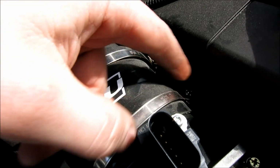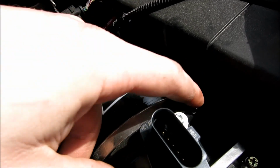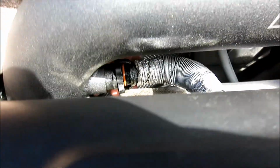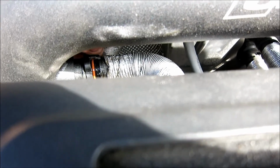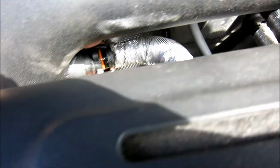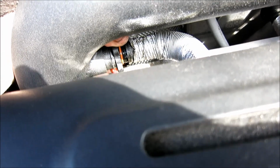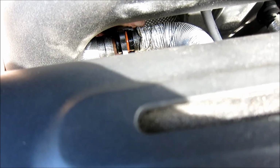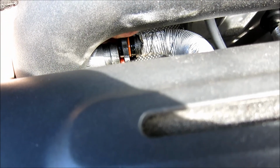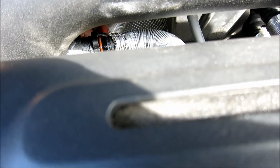Or, well, this again is if you have the Unitronic one. I've loosened this all off so I can move this. This was just a 6 mil unless you want to use a Phillips, but I like to use the 6 mil because it's, well, a little bit easier. Now as you can see, this pipe's already off because I did it. If you're looking at it, you're going to see these little ribs on it. There's 4 ribs. You grab it by the ribs, and after you squeeze it, you pull back. The ribs are what are holding it, so if you just squeeze and move it back, be careful. You don't want to wreck that O-ring.